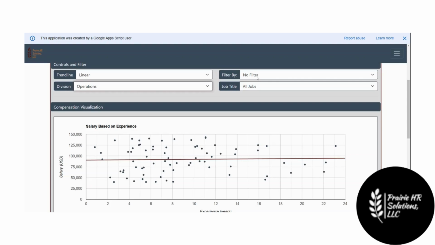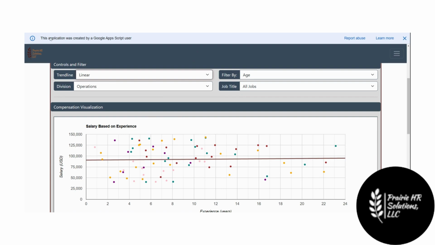No, actually, what's interesting though is this filter doesn't take very long at all to work. It's happening so fast that it wouldn't fire that anyway, which is fine. We won't need that because that happens fairly quickly as well. So really we just have the division, the job title, and when it opens up.